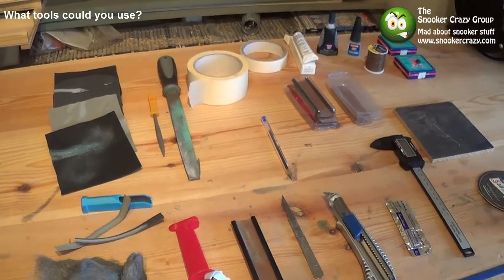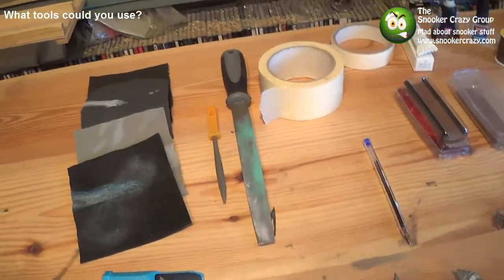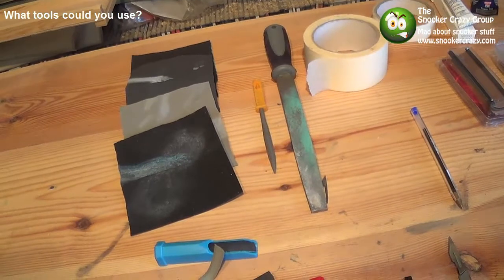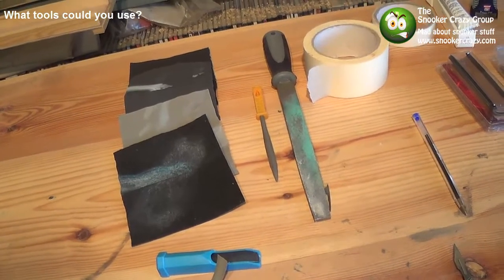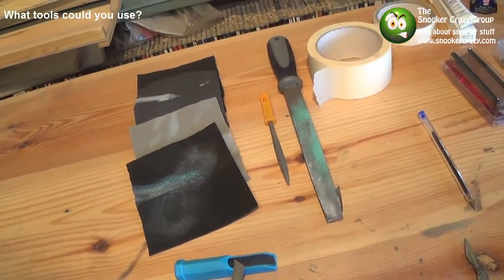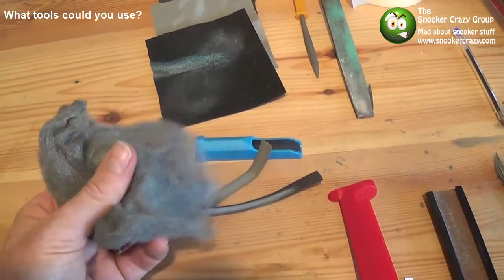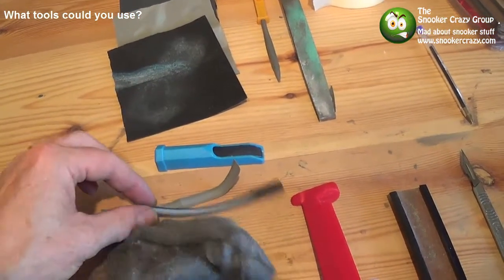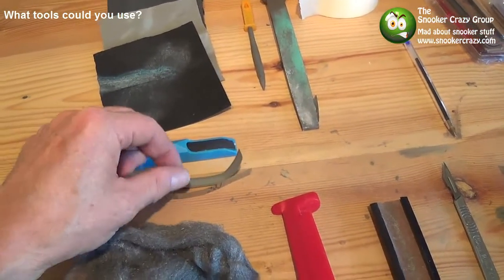So what are some of the tools that I use? I've tried various ones over the years and come to my own method like most people have. You'll see different types of sandpaper there, ranging from 80 grit — which most people won't touch because they feel it rips the tip apart. I like my tips to be fairly low, so that takes the bulk off, and then I move down through the papers. It goes up to about 3,000 grit, which is just to tidy up a little bit. I also use 10,000 grit steel wool, mainly to clean the ferrule.